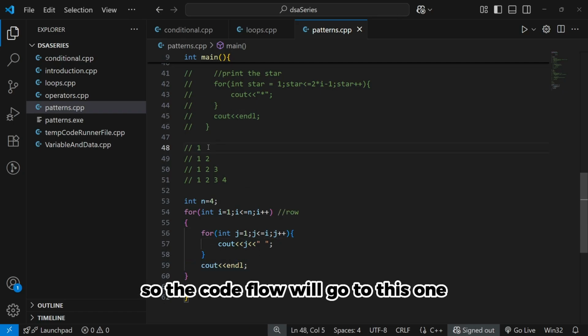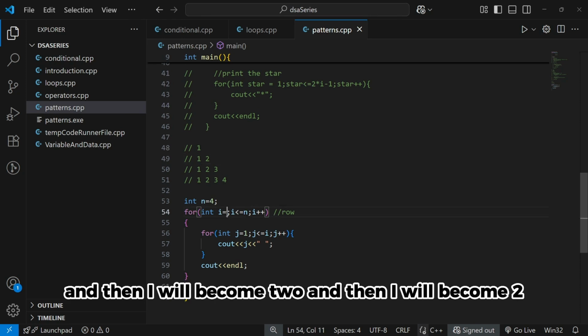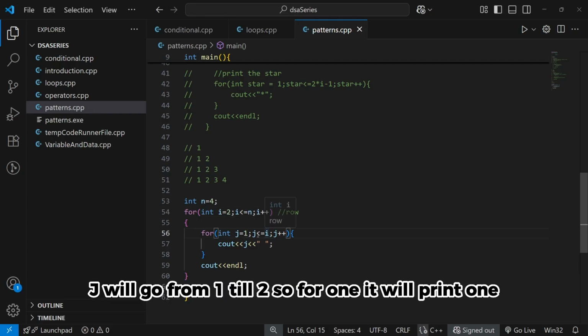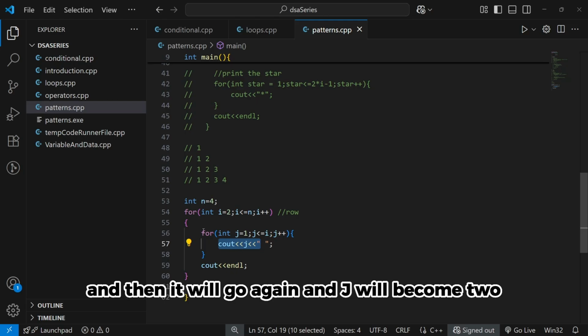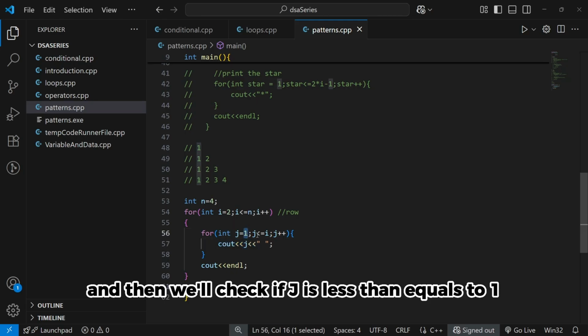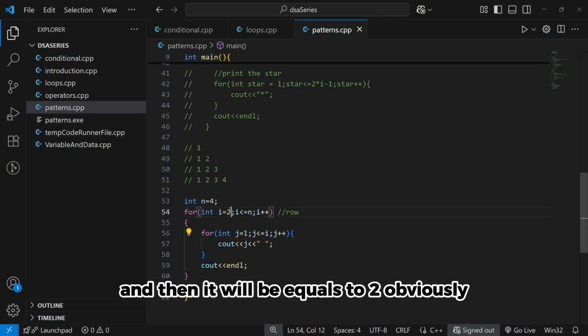The code flow will go to this one, and then i will become 2, and j will go from 1 till 2. So for 1 it will print 1, so it is printed here. Then it will go again, and j will become 2, and it will check if j is less than or equal to i, which is 2, obviously.